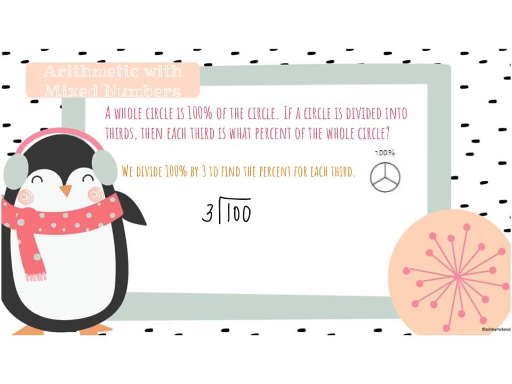Okay, how many times can 3 go into 10? 3 times, which is 9. I have 1 left over. Bring the 0 down. 3 goes into 10 3 times. And I have 1 left over. So that becomes 33 and 1/3%. Very good. A lot of you guys know that a third is equal to 33%, which is perfect. That's one that you need to be familiar with.